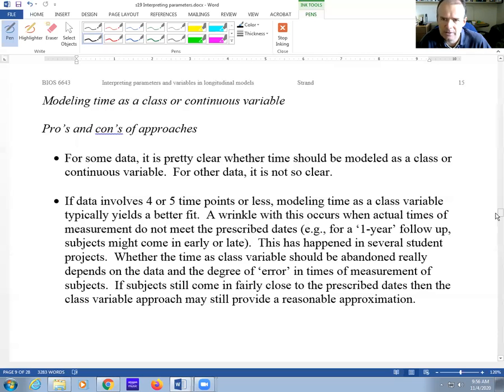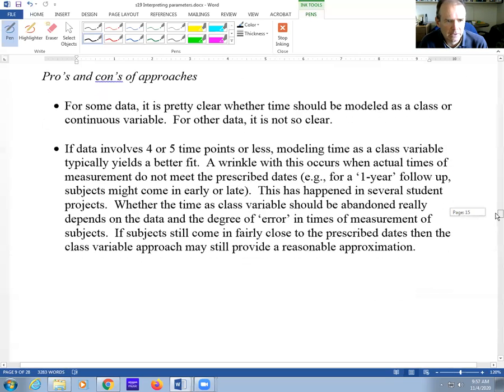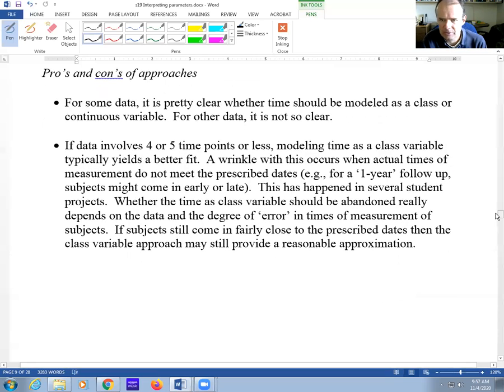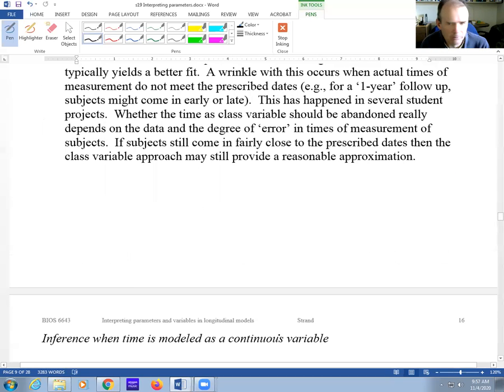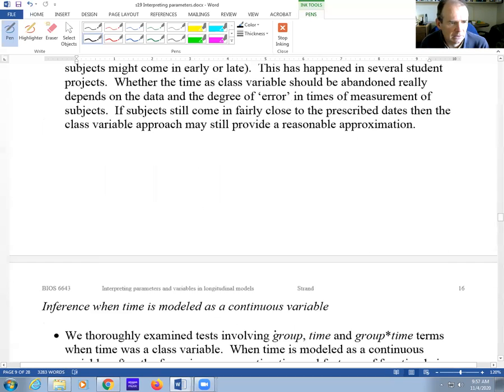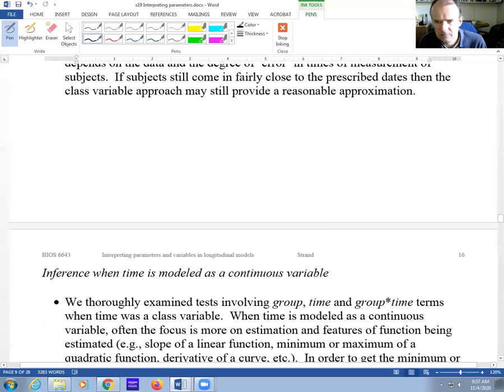And it seems like it's still a reasonable approach using time as class in that case, but it's something you definitely have to evaluate with the data that you have and not just make an assumption that you can do it one way or the other. So unless you really do have exact measurements, you should probably look at the impact of follow-up that wasn't meeting when the design said it should be.